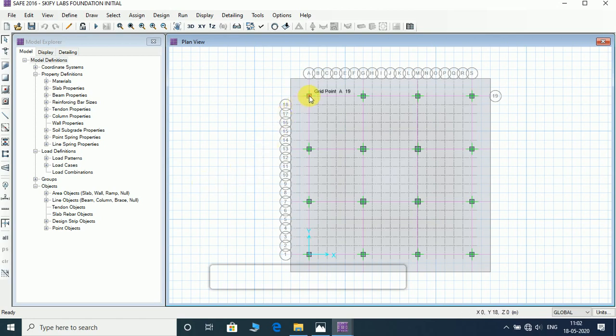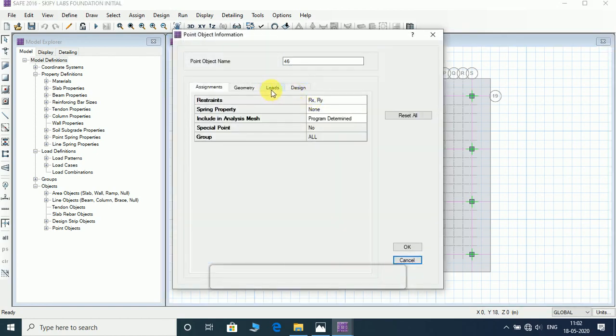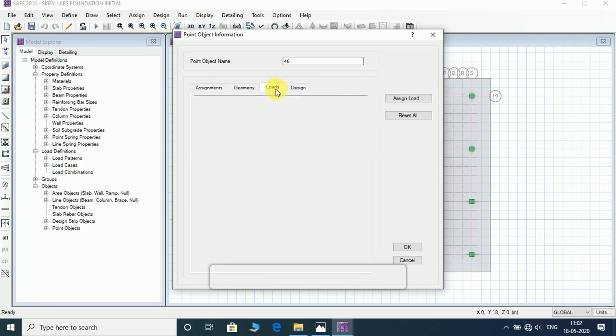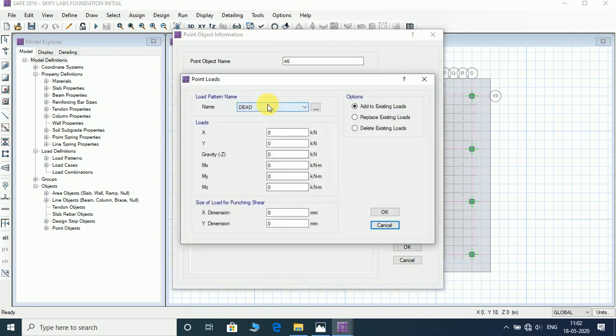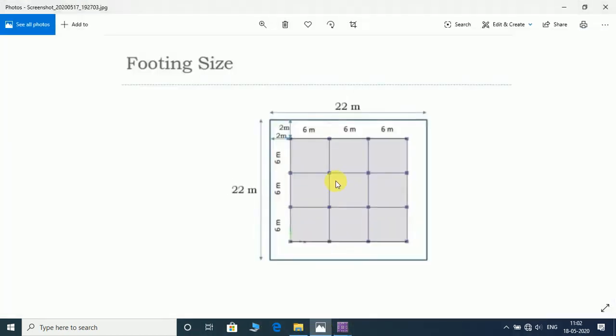Right click at this point and you can see the details here: geometry, design, other things, loads. Here it is blank only because there are no loads assigned. So assign loads, force loads, okay, dead load. We need to take the data from here.